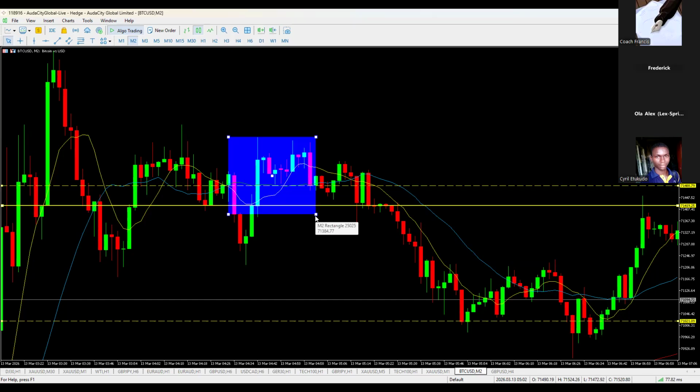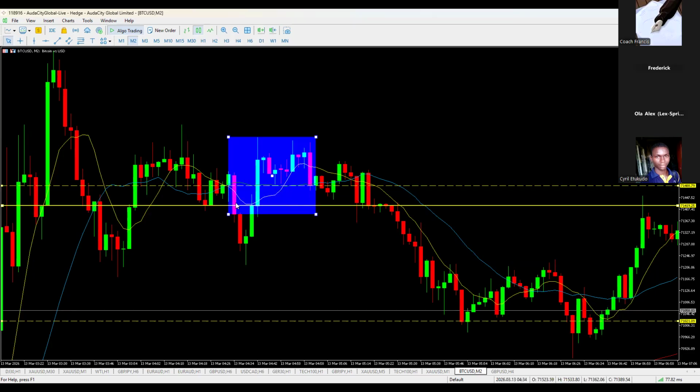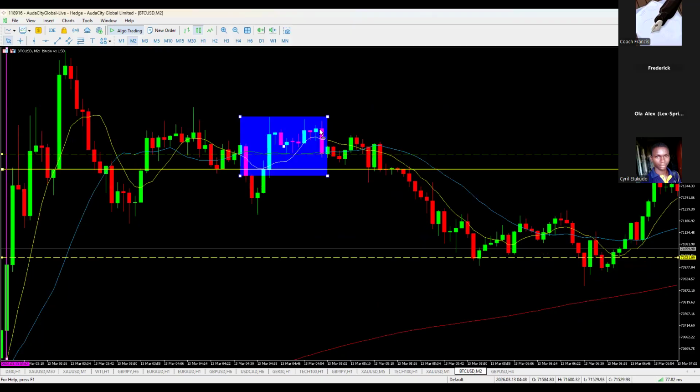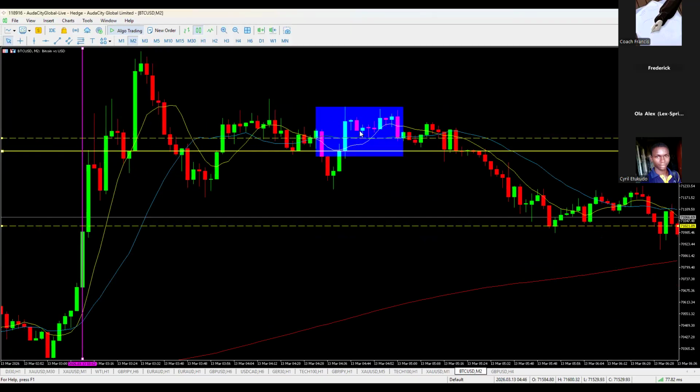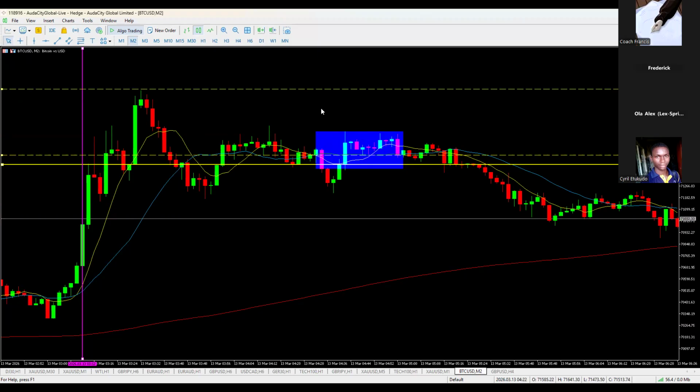After all, at the end of the day, if it's 1% or 2% you are losing per trade, fine. That's not going to blow your account unless you are getting a series of losses, but once it pushes out like that, let it go down. Another reason why I would have had confidence to enter this trade is because it pushed this far and it came all the way. There's almost no way it would have gone back there. There's almost no way it would have gone to create a second high.